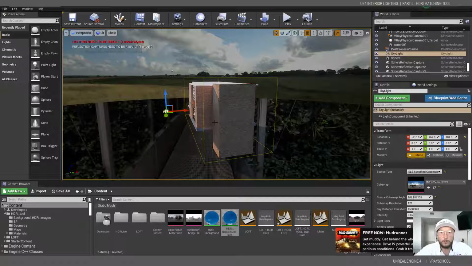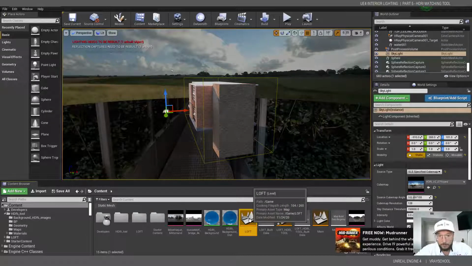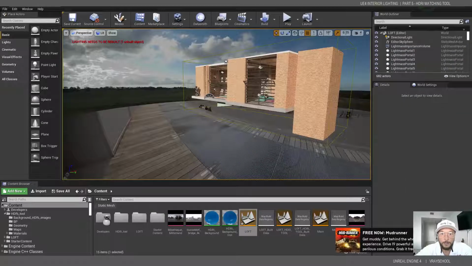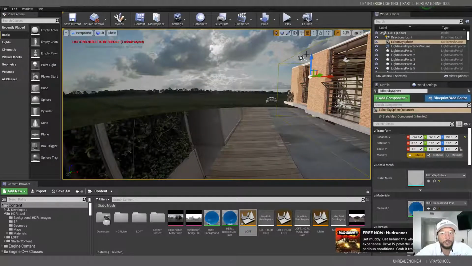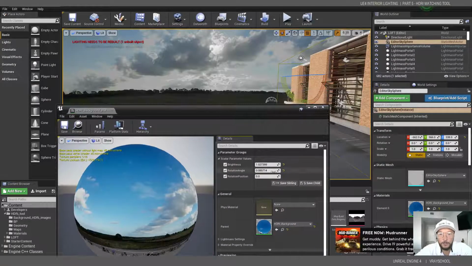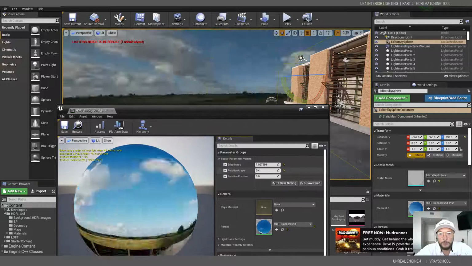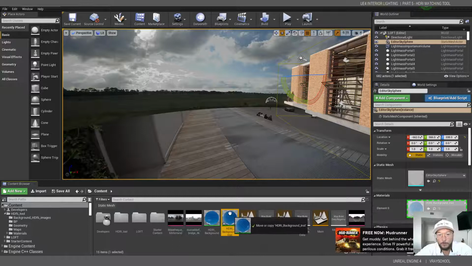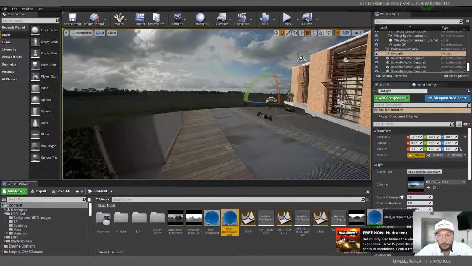Let me open my loft before the HDRI tool. Here, if you remember, this is where we stopped in our previous tutorial. This is my editor sphere, and this editor sphere is being rotated by using this angle right inside the material. However, we cannot really put this rotated angle into our sky. So how do we match it? Here comes this tool into play.